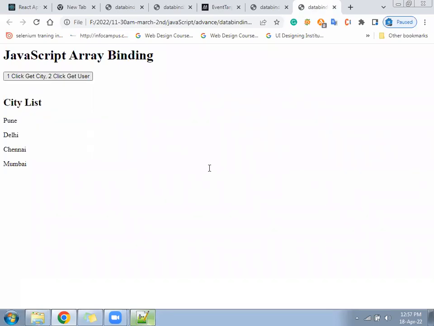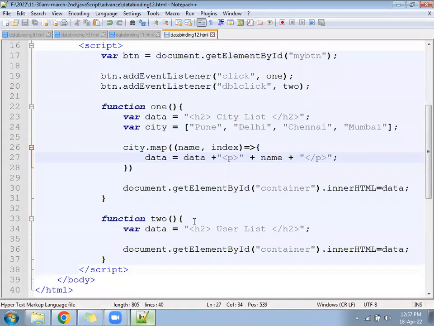Now in a similar way, create one array under the second function, give five usernames and print them inside the page. Create a list of 5 users and display them under the list.